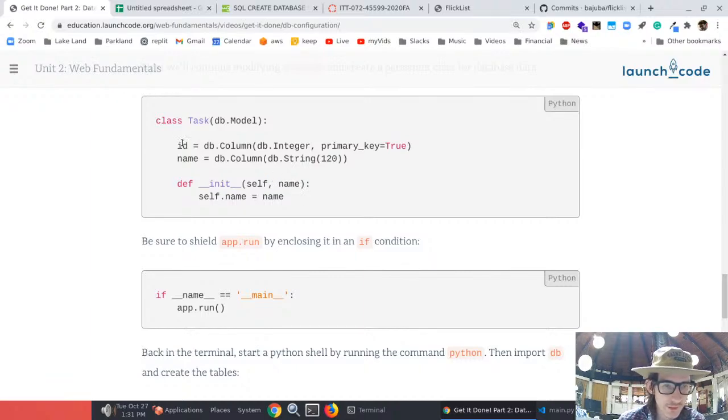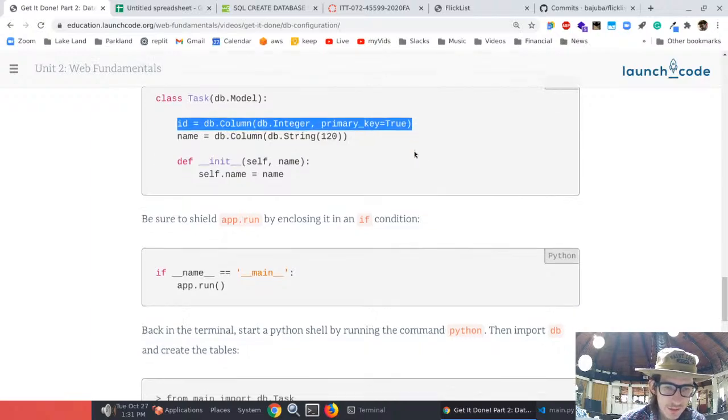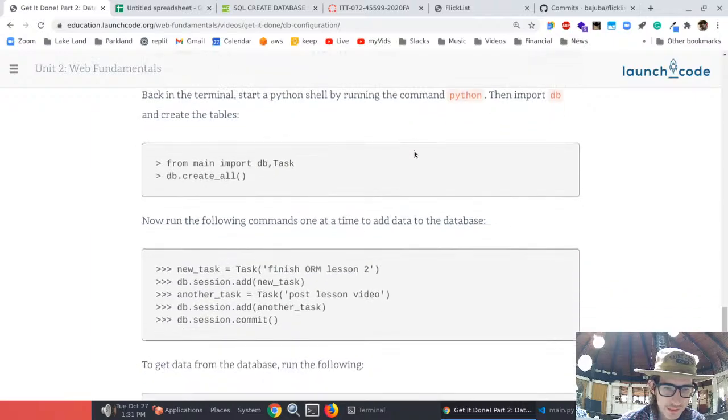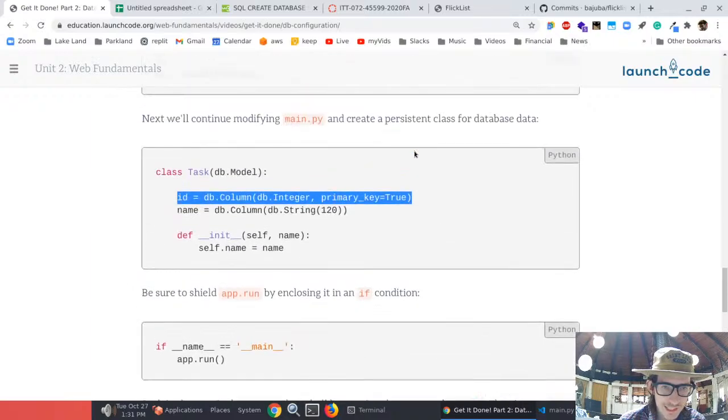In this case, they're just giving a name for the name of the task. They are not doing that for the ID because I believe they are going to generate a different ID for each task on their own. But let's take a look at these properties.